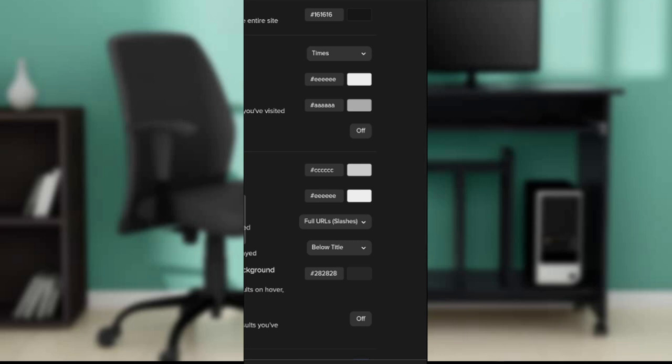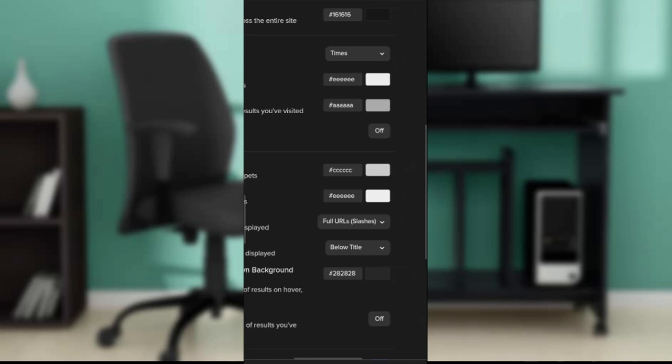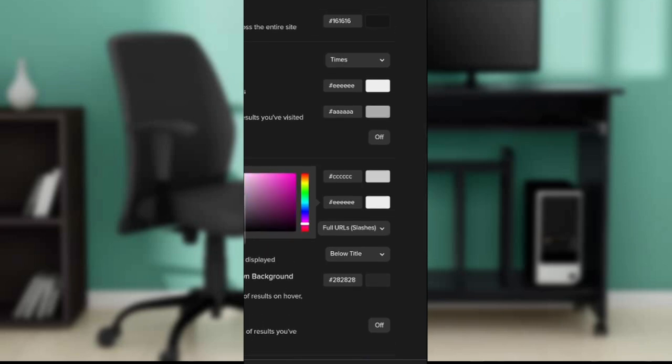So from this URL color, you find it changes the color of result URLs. So here is the color, it's more like white. So click on that box where you see white, because that's the color. You can change it from there. So click on that box, and now you have more colors that have been displayed here. Now you can select the color to whatever you want by moving this upward.